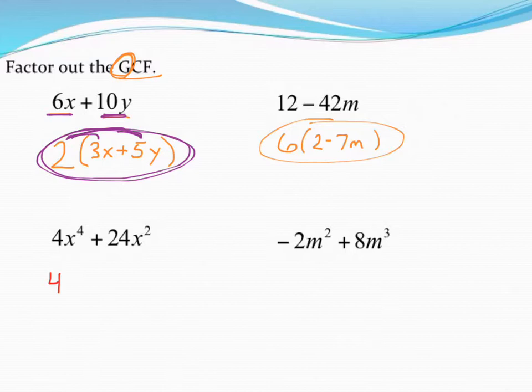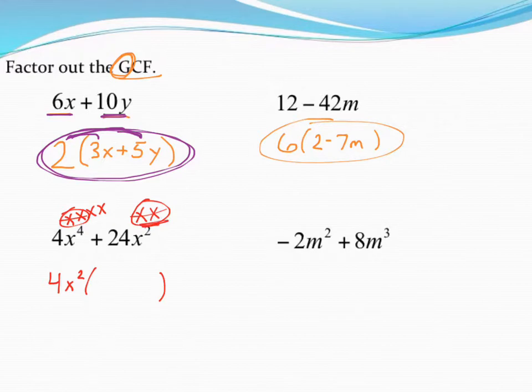This time there is a variable that I have in common, and it's actually x squared. If you have trouble seeing why it's x squared, think of it this way. x to the 4th means 4 x's. x squared means x times x. So what I want to do is take out what both of them have in common. The most that both of them have is an x to the 2nd power. So I'm going to take out that x squared from both terms. I can't take out more because this term didn't have any more x's to take out.